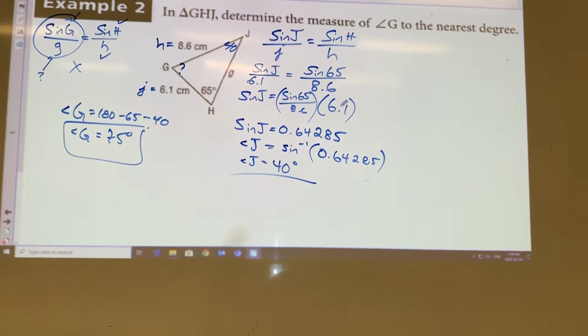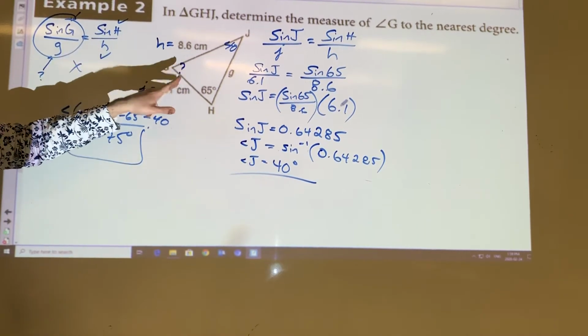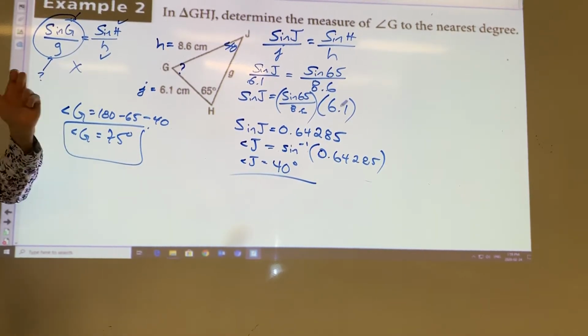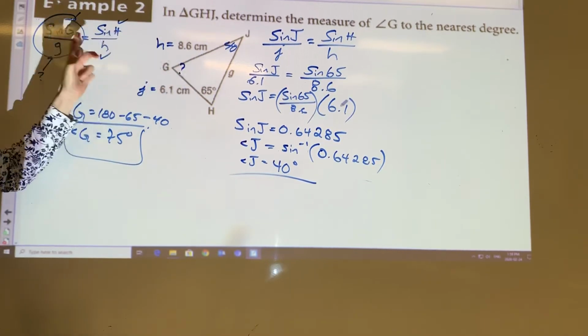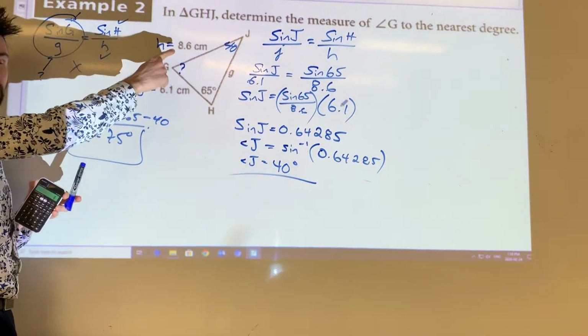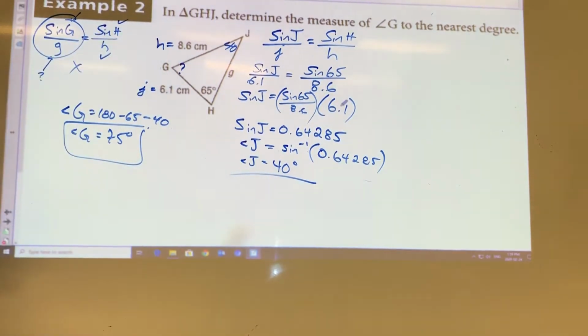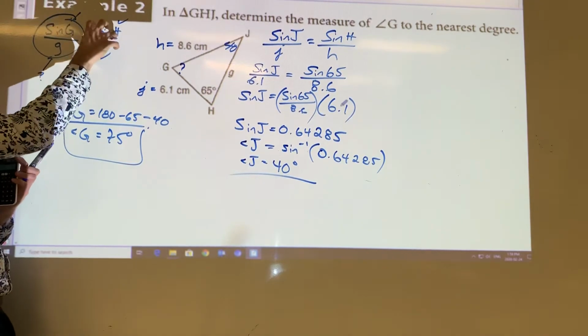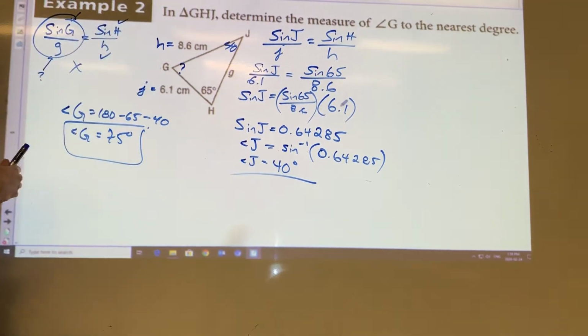So remember when I said be careful? Because with sine law you need two sides and an angle, or two angles and a side, right? Here's a question where I had two sides and an angle, but I couldn't use sine law to find the thing I was looking for. If I was really specific, I would say you need an angle and its corresponding side, and then one other piece of information for sine law to work. Does that make sense now? If you don't have an entire ratio completely figured out, you won't be able to use sine law, because that becomes a problem.